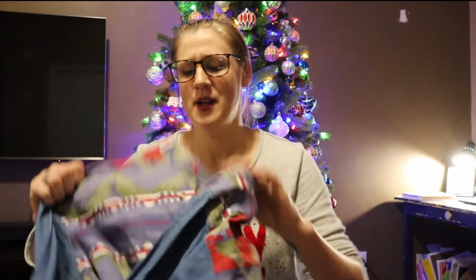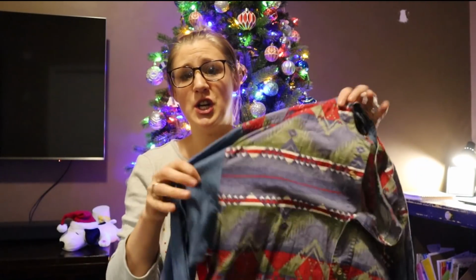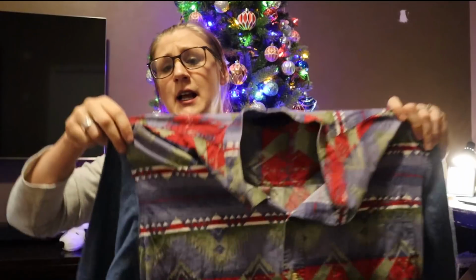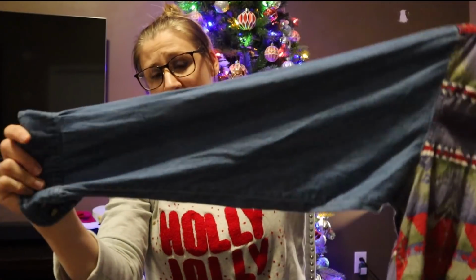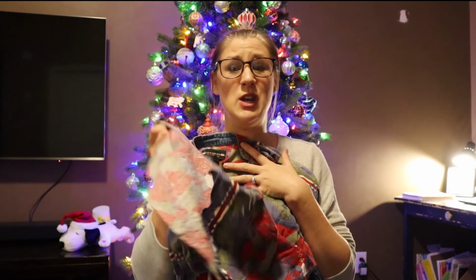All right, so first item, you're probably wondering, why did she grab this? I love this. So this is a vintage shirt, and the brand is New River. It's sort of a no-name brand as far as I can tell. However, I absolutely love the Southwestern print on it, and it has long denim sleeves. It has almost like a short, almost Mandarin style collar, and what I will be doing is my old trick. I'll have this on my mannequin and I will go ahead and knot the bottom part and style this.